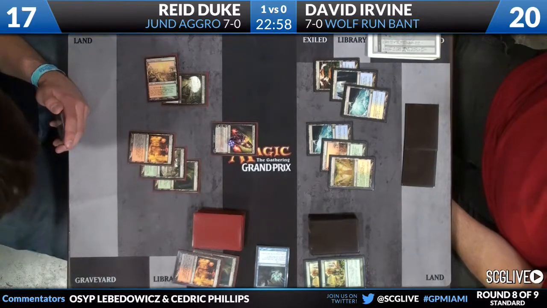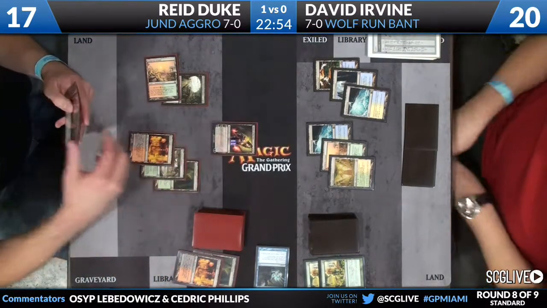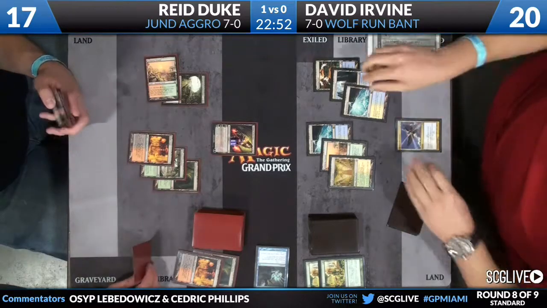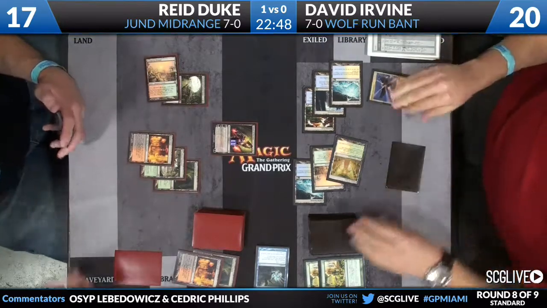Players are at 7-0, and it looks like we're in game 2 where Reid Duke is up a game. You see Reid is playing Jund midrange. He's playing the more controlling strategy, where Irvine is playing a Wolf Run Bant deck. Irvine, a player that a lot of people probably aren't terribly familiar with.